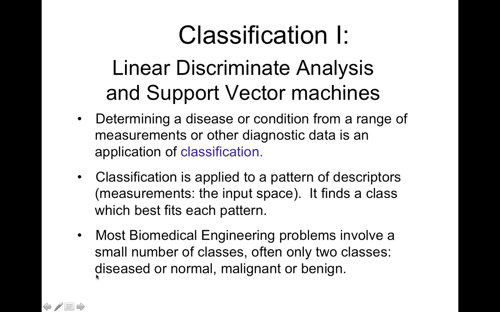If you look at papers, you'll find the classification algorithms published in the engineering literature. You still do not see that many publications in the biomedical literature that involve classification algorithms. Some, and more than there used to be, but still ANOVAs and other statistical tests continue to be the gold standard.